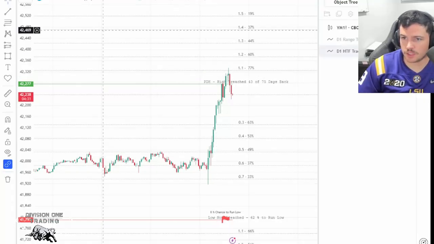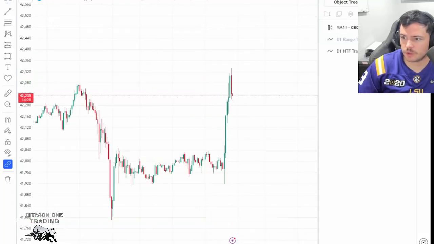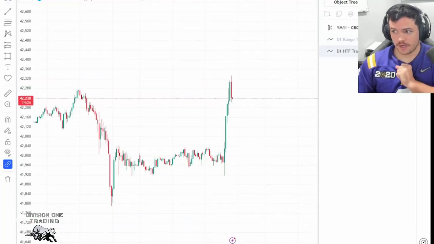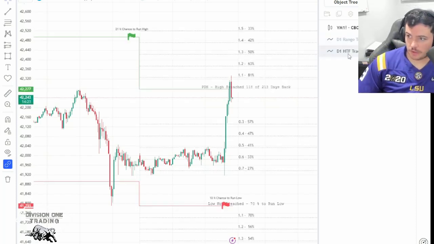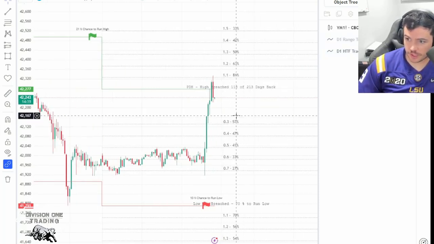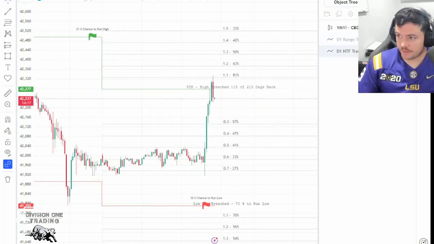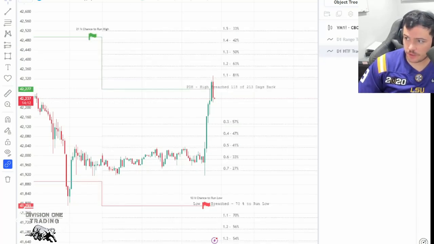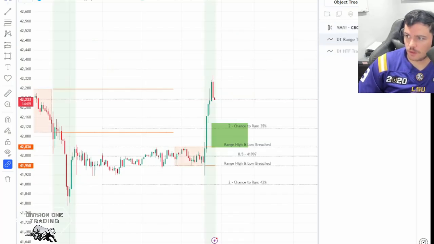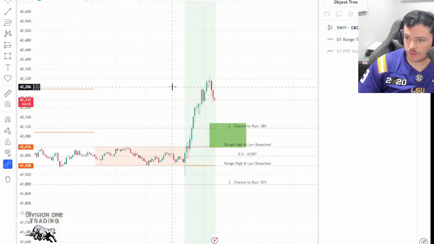The first custom range that we're going to go over, well, first let me introduce the tool. The custom range tool is going to be the Range Trader Pro, and it's going to be paired with the higher time frame trading information. So the higher time frame tool is kind of like your overall, right? You could use the daily, weekly. We've gone over that. The D1 Range Pro is just looking at specific ranges.